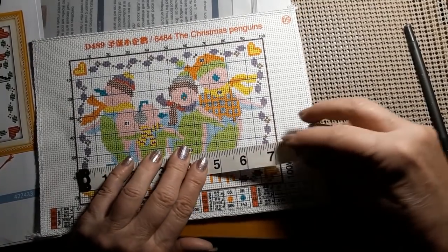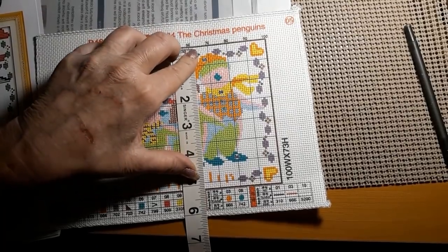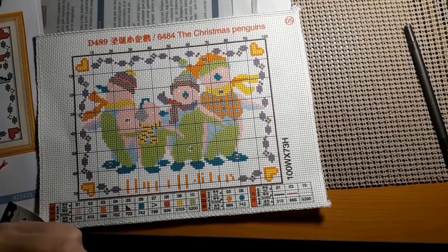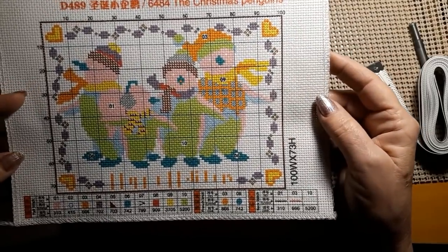I have to do things. So the actual picture is seven by almost 5 2/8. Is there such a thing? Not a clue. What can I say? It's not very big, so 5 by 7-ish.